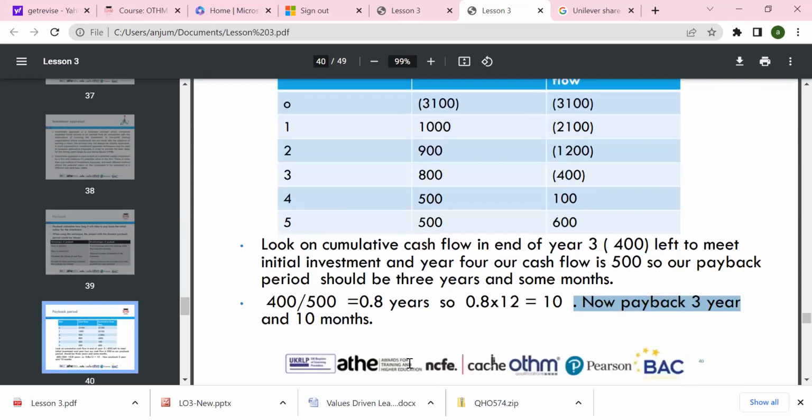Any question here? If you have, please ask. This is one of the investment appraisal methods, which is called payback. Payback means what you invest, how long will it take you to cover the money you invest. And always shorter is better. If we have other options to invest in project B, project C, and they give 4 years, 5 years, then we'll go for 3 years.